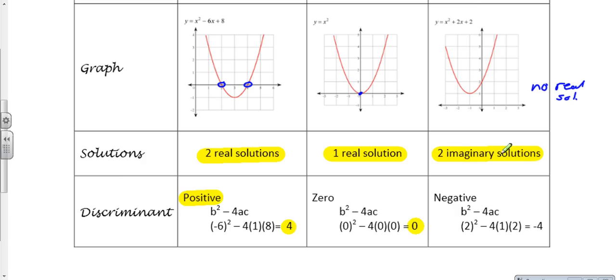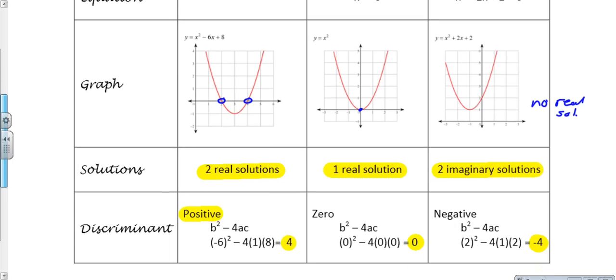And how does that come about? Well, it's because there's a negative inside that square root. And we cannot take the square root of a negative number and get real solutions. So therefore we have a problem. We have a square root of a negative number, which means no real solutions. The graph shows you that it does not intersect the x-axis, so it verifies that there are no real solutions. But we do have two imaginary solutions, and we're going to talk about what that looks like when there's a negative inside a root. But again, a very good table to show you what they all look like.